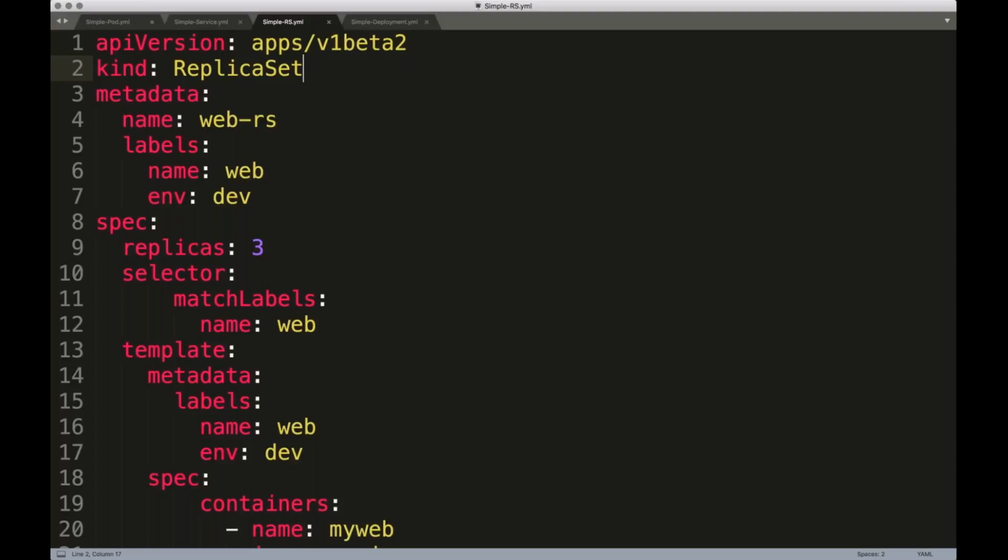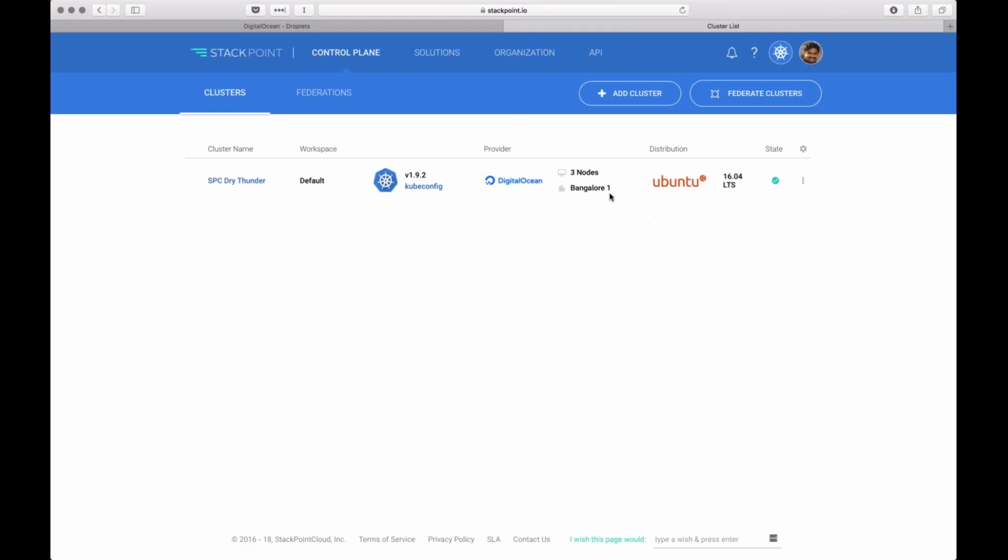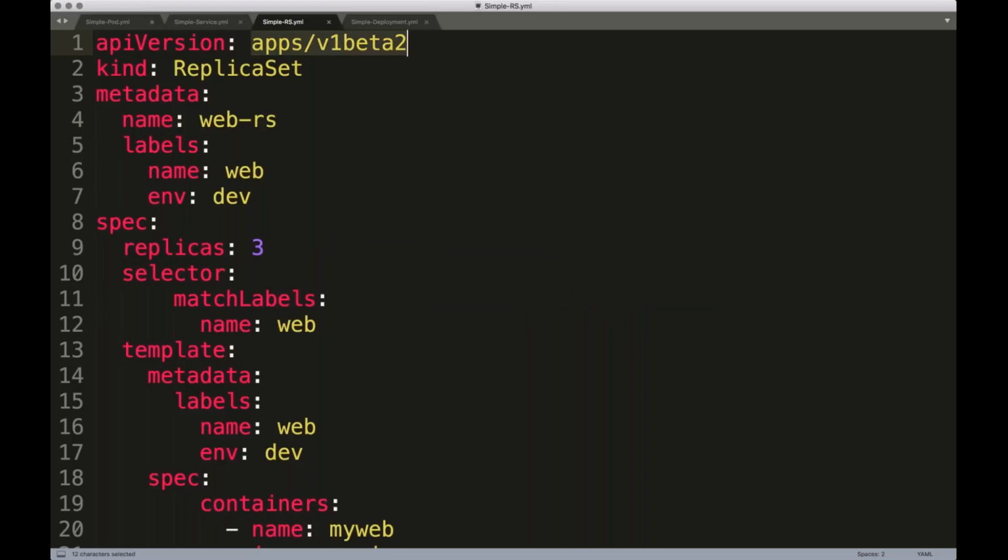This is moving pretty fast, and just make sure you are using the appropriate API version. You can refer to the documentation and get the most current API version depending on the cluster version that you're running. In my case, I'm running the most recent one, which is 1.9 point something. If you actually look at this, I'm running 1.9.2. This is almost like cutting edge, and this requires that I use this specific API version, but otherwise you can pretty much keep this as V1 if you're running the more stable older versions of Kubernetes.